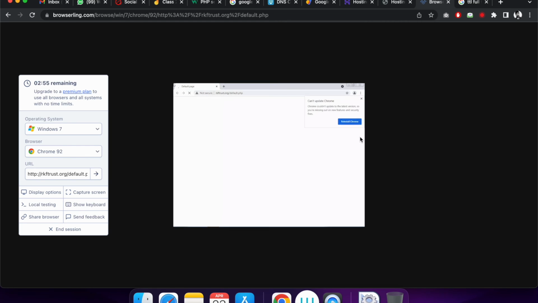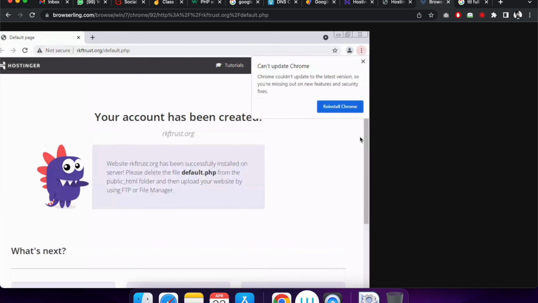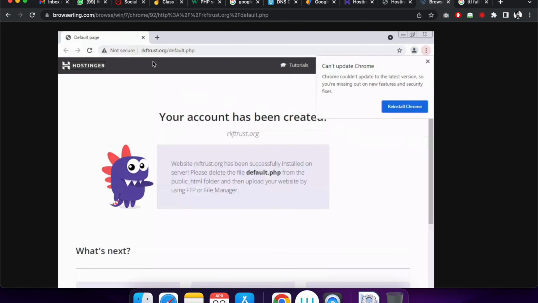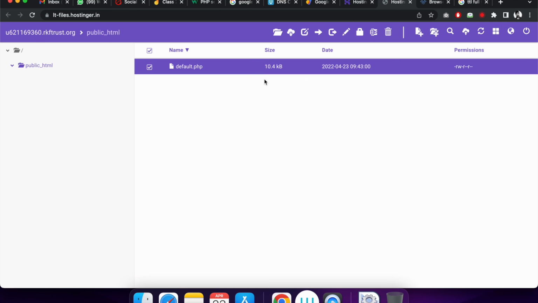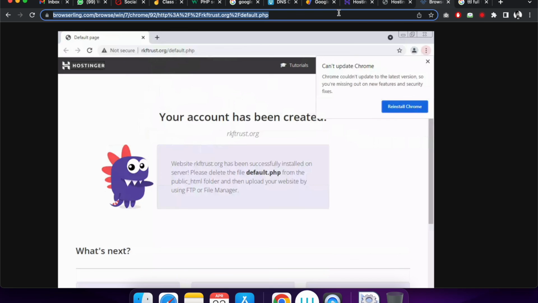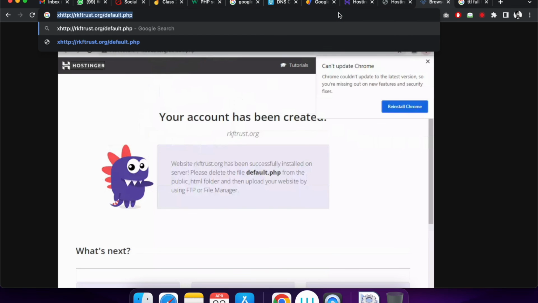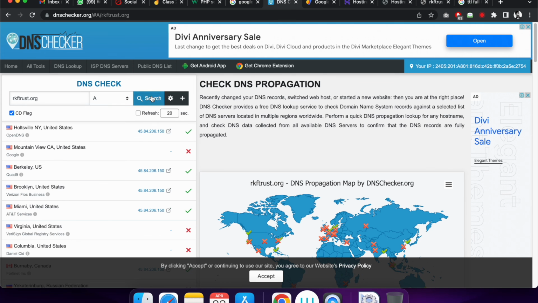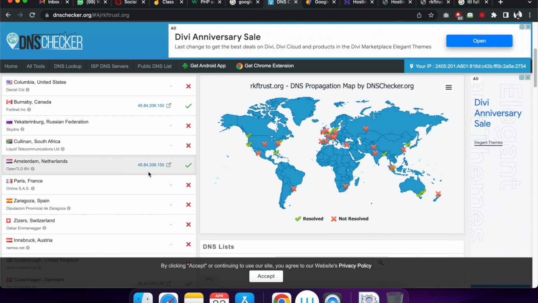I have opened the website from an anonymous browser, and now I can see rkftrust.org has started working. To make this website work on my local computer, I can simply restart my router and the website will start working on my computer as well.